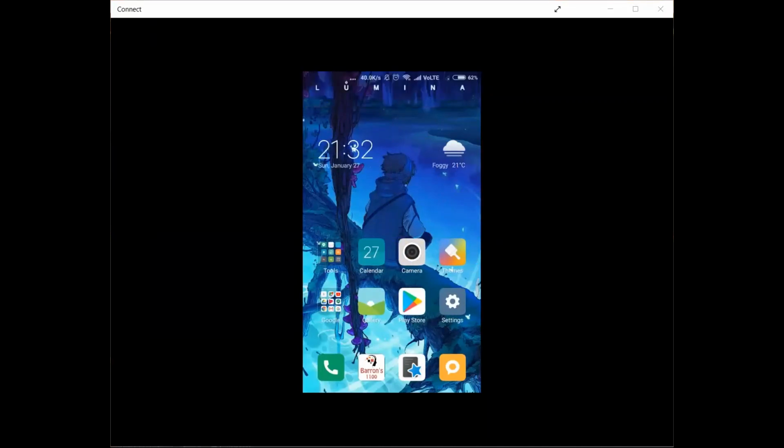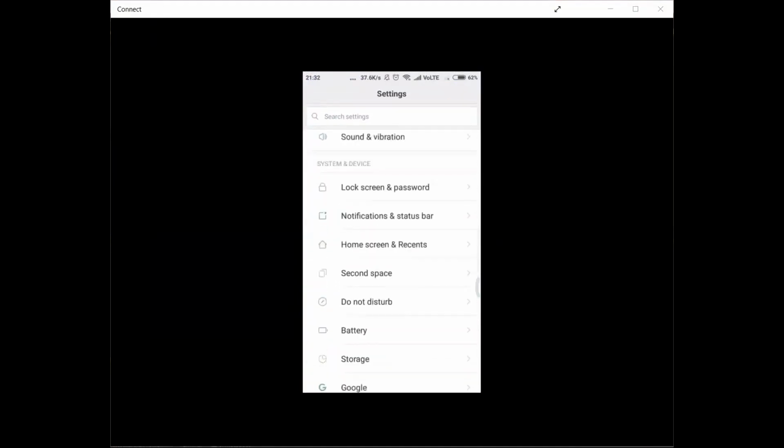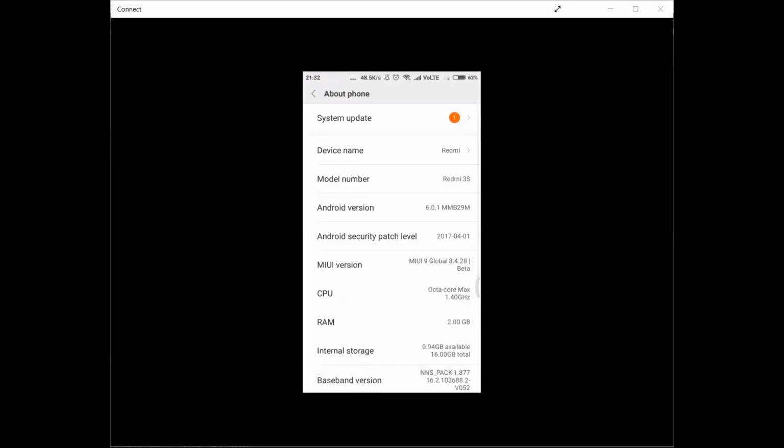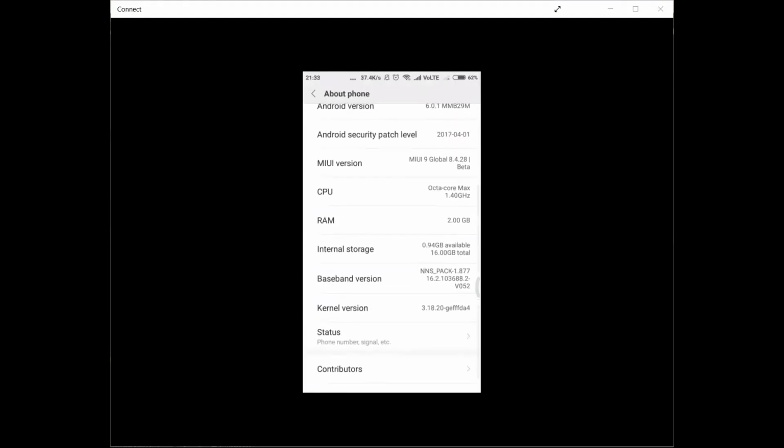Right. Yes. So what you have to do to switch on the debugging mode is first go to About phone. It could be System info or anything else. It depends on the UI, or the flavor of your Android operating system. For MIUI, I have to click on the MIUI version 4 to 5 times. I have already switched on the developer option.